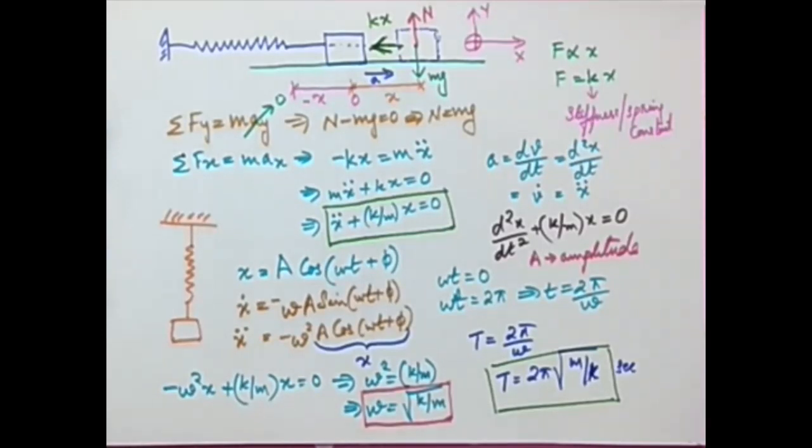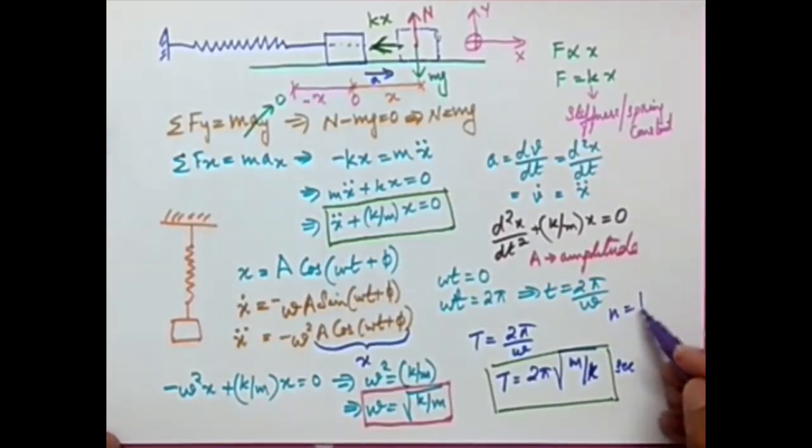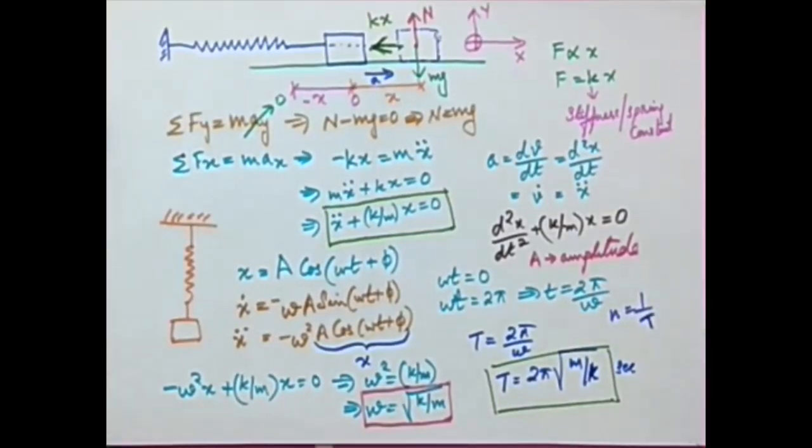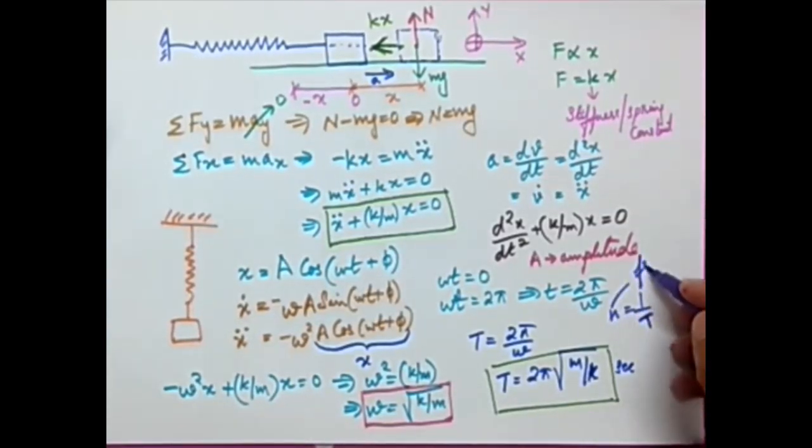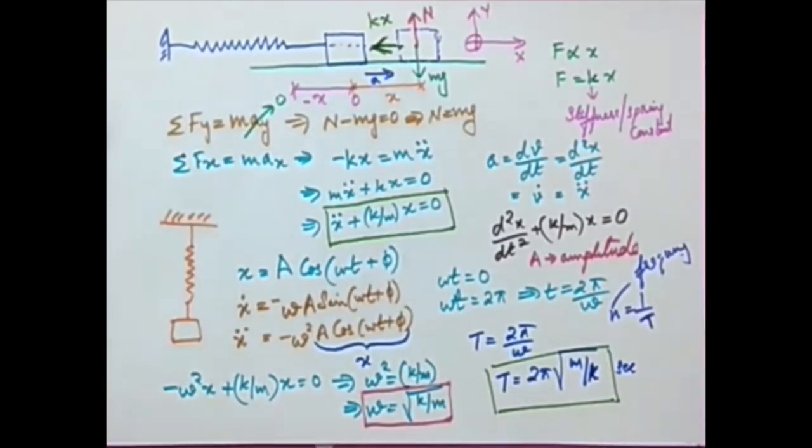And there is another unit which we are familiar with. It's hertz. What is hertz? It is the frequency. What is frequency? If I'm putting frequency as n, it is given by 1 by T. Okay, the inverse of time period is the frequency. So you have the frequency as 1 by T, and you have the time period. Time period is the time required for one complete cycle or one complete oscillation. It is T equal to 2 pi root m by k, and frequency is 1 by T.